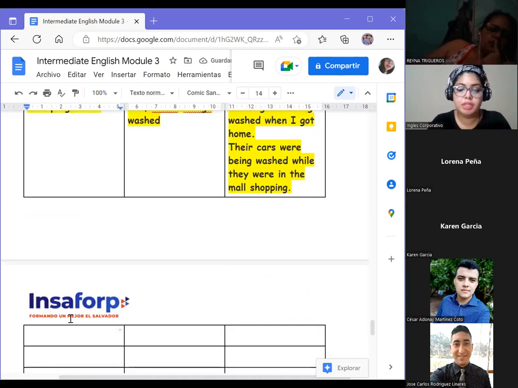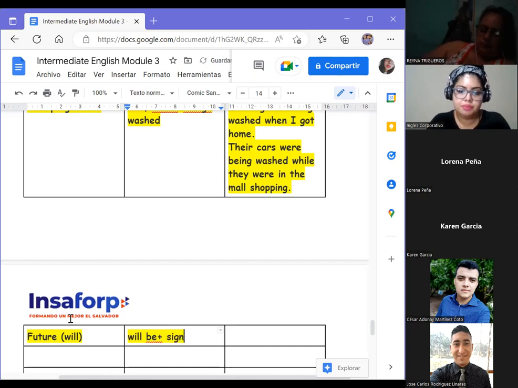Then we have future, in this case, with will. If you can see, we are not saying all the tenses, because for present we have four, for past we have four, and for future we have four. In that case, we're just seeing two of each of these tenses. It will be very, very long if we have the complete table. So future will. Here, we are going to change the verb to be. In this case, we are not going to have is, am, and are, or was and were. We are going to have will be, plus the past participle of the verb.